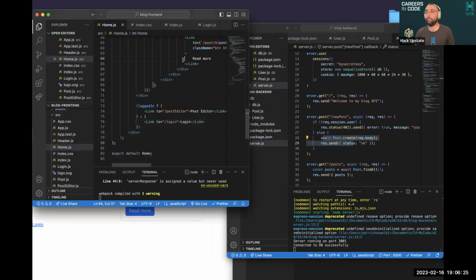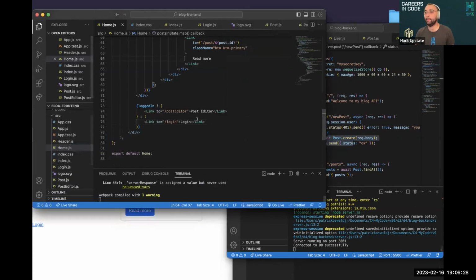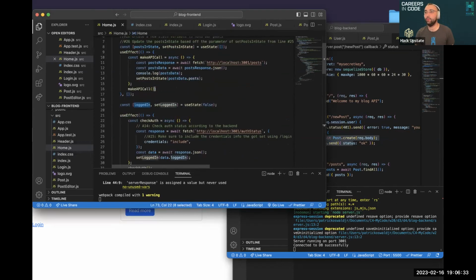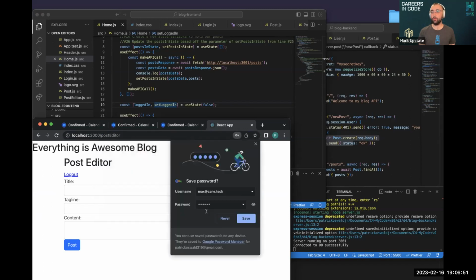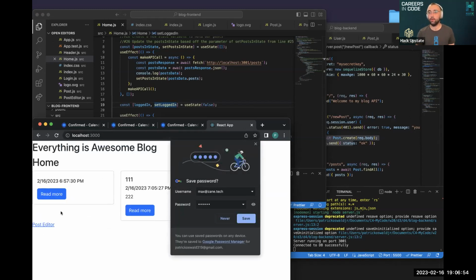The only thing that you're missing is the very last thing that we did in the past 10-ish minutes. That's this logged in. You've got the use state and the set right. So log in. If we go back to the home page without signing out, you have the post setter. You're caught up. You're good to go. I am, okay. Yeah, you've got the link working, which is the last thing we did, and everything else is good.